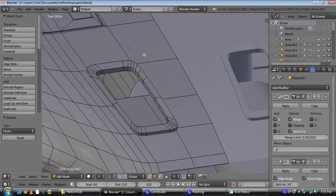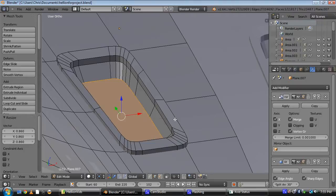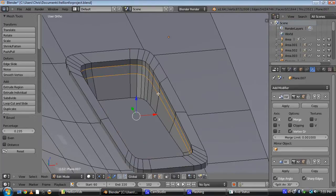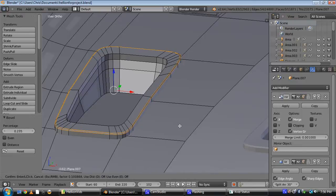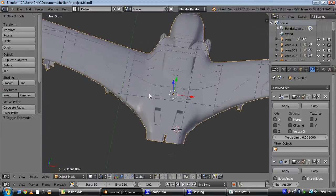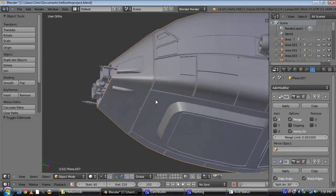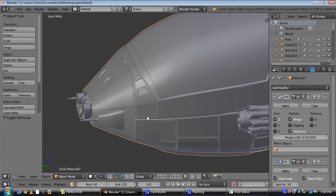Okay, get rid of those faces. That looks pretty good. Let's bevel this. And we'll bevel this edge here. Mark that as sharp. Okay, that's good. So then I'm just going to repeat that process down here with these same types of cutouts here. And I'm also going to cut two circular holes down here on the bottom of the nose, just like I did on the top. So I'll be back to show you guys that in just a second.